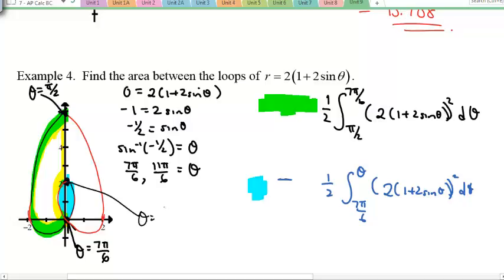Did I give you enough time to think about what that's going to be for the angle? It's 3 pi/2. Okay, so think about it. If I plug in 3 pi over 2 for sine, sine 3 pi over 2 is negative 1. Negative 1 plus 2 times 2 is negative 2. 1 plus negative 2 is negative 1. Negative 1 times 2 is negative 2. That gives you the radius up top here, because 3 pi over 2 should be facing this way, and then r is going the opposite direction. So this theta is equal to actually 3 pi over 2.